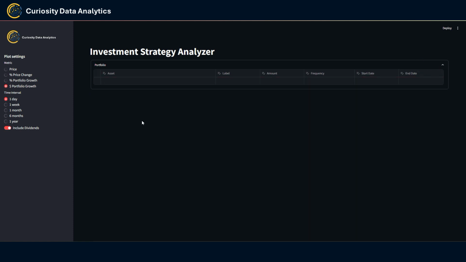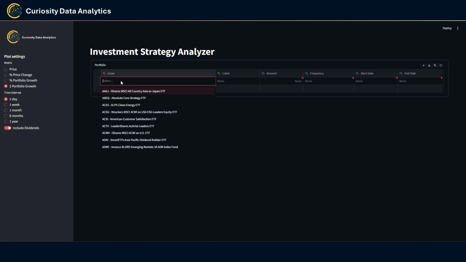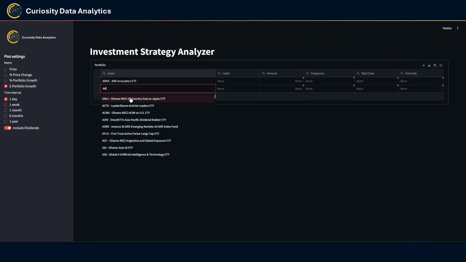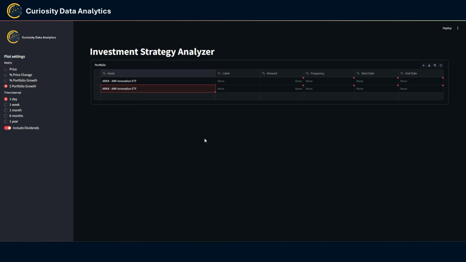For this second set of assets, we're going to be using this ETF called ARKK, which is the ARK Innovation ETF. We're going to add two of them to compare the investment strategy. For the first one, we're going to have a dollar cost average strategy, so we're going to call it DCA. And the second one will be a lump sum strategy, so we're going to call it lump sum.